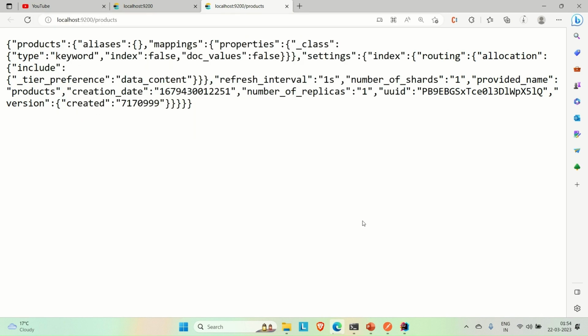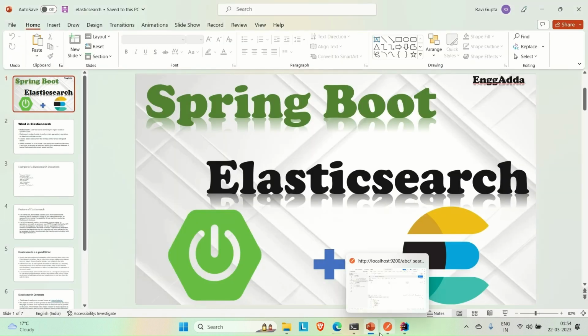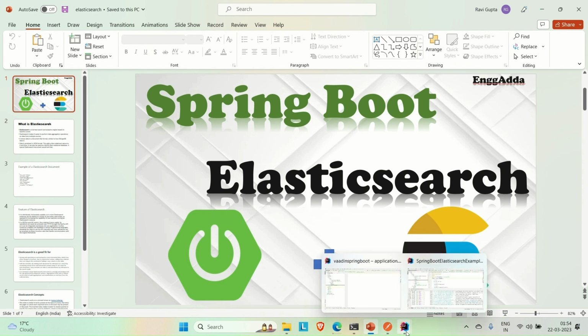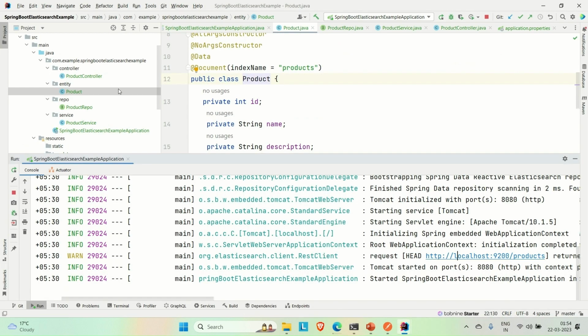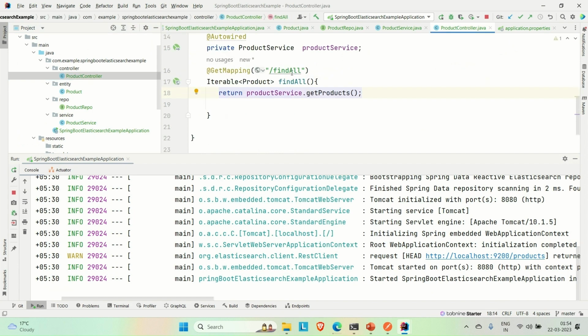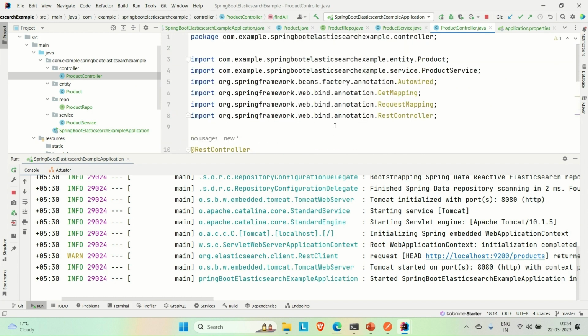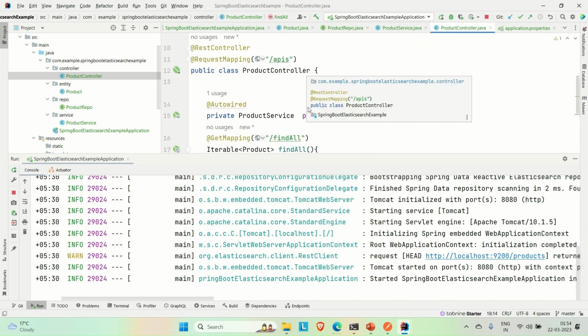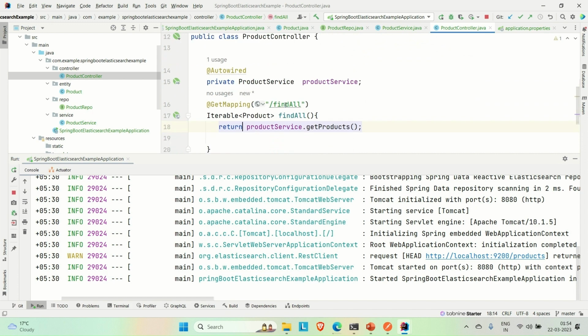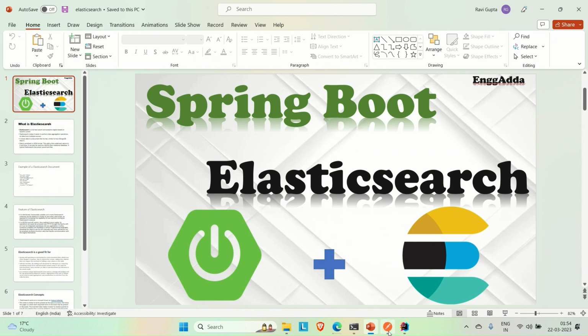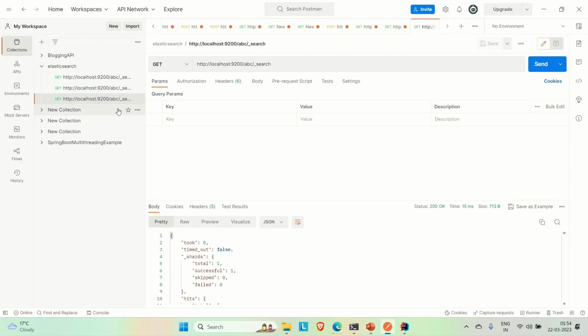Now how we can see our APIs? How we can see if some data is there in our Elasticsearch or not? As of now we don't have any data, but let me try to hit this API to see what is there. So you can see our application is up on the port number 8080, and the base URL is /apis, and then to hit this endpoint, we need to hit the findAll. So let me try to open the Postman here, and let me try to come here.